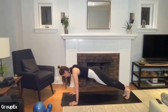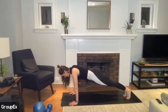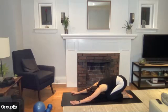Good. 3 more. Good, last one. Dropping the knees, tucking the toes, and pressing back, reaching the arms long. Maybe rocking side to side.